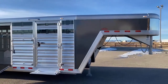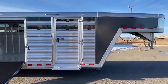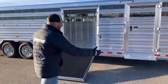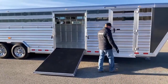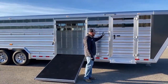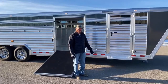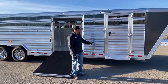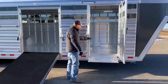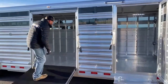So now as we jump into the trailer, I'm going to show you where that dirty tack concept came into play. We put a side ramp on this trailer, and a lot of these trailers in the past we've had this ramp kind of right up near the escape door. But what we did is we shifted that ramp back and moved the escape door ahead of it on this passenger side — you can have it on driver's side if you want. It seems to work a little better if everything's on this side, especially if you're showing off this trailer. So the concept is: I have an escape door I can hop into the trailer with, and then I've got my side ramp set back of it.